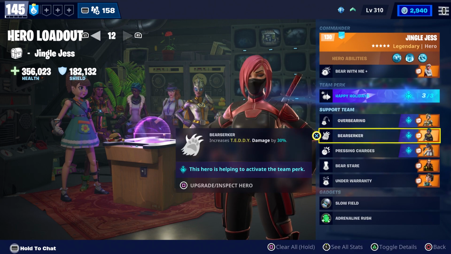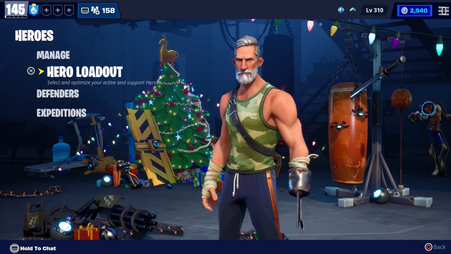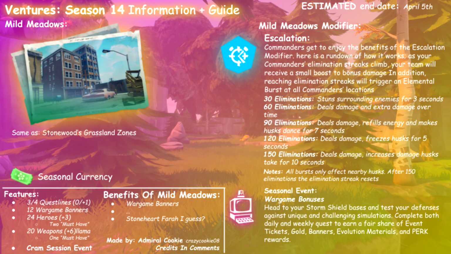And obviously these aren't the only loadouts you can use, but those are a couple of the dungeon loadouts I would recommend. Alright, so when it comes to Flannel Falls, a couple things I should point out. Usually we get Mild Meadows this time of year, and Mild Meadows is the one that uses the Stonewood maps. But since they added the Frozen Fjords Venture Zone last season, they sort of replaced Mild Meadows with Flannel Falls this year. So this year we have Flannel Falls.